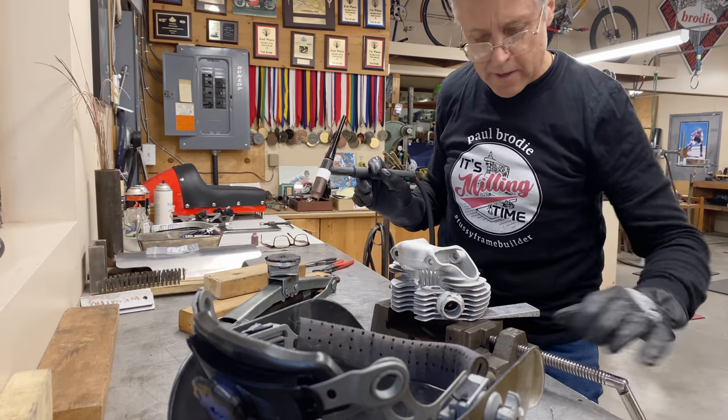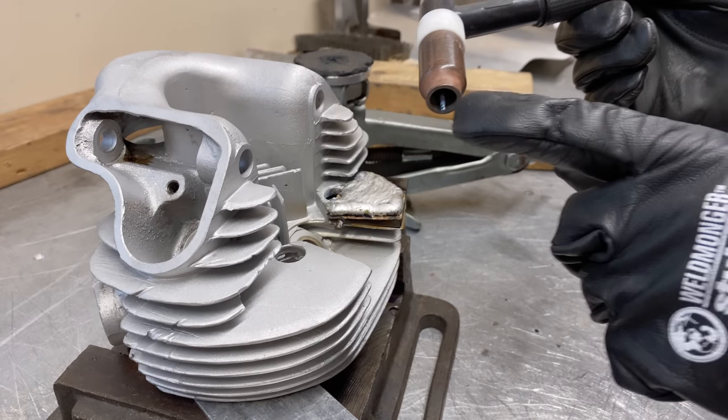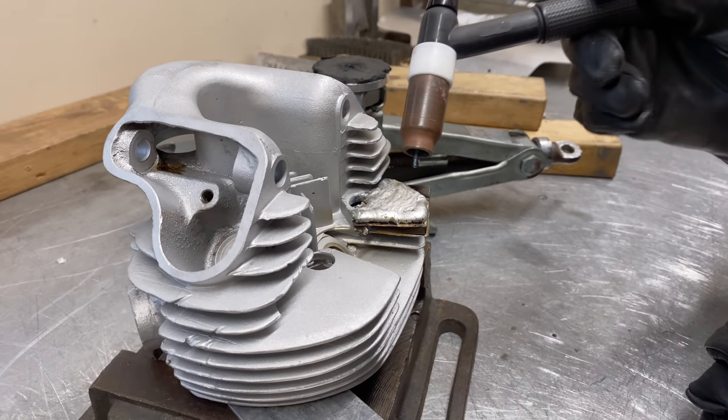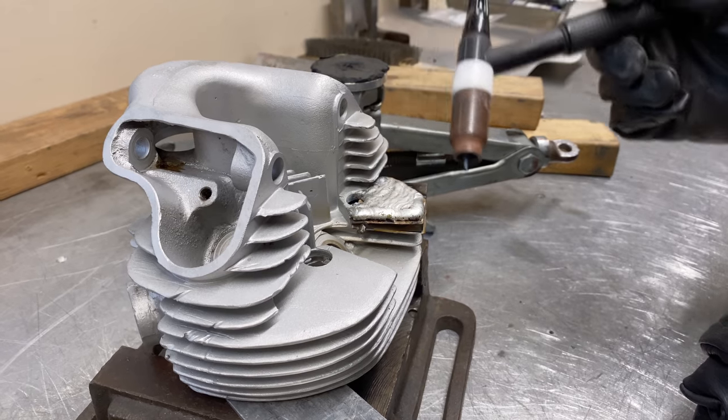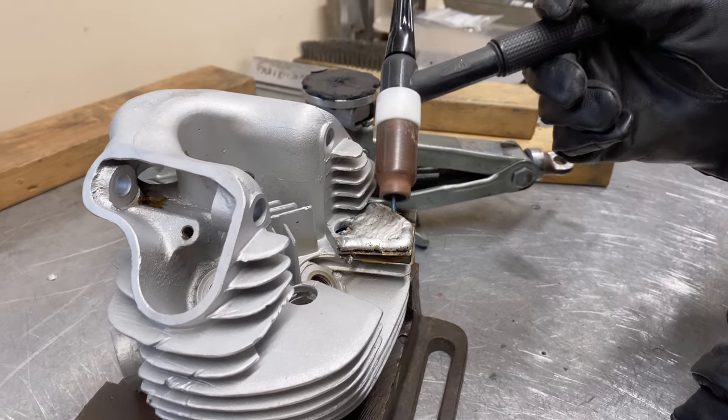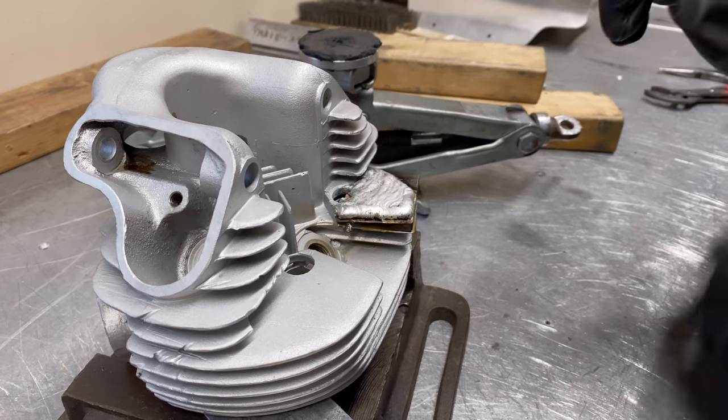I think we're good. I did not dab the tungsten once. I'm quite a little bit proud of that. So you can see how the copper goes black and the aluminum will not stick to the copper at all.